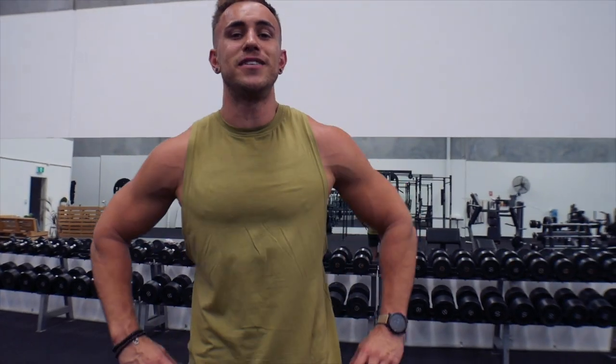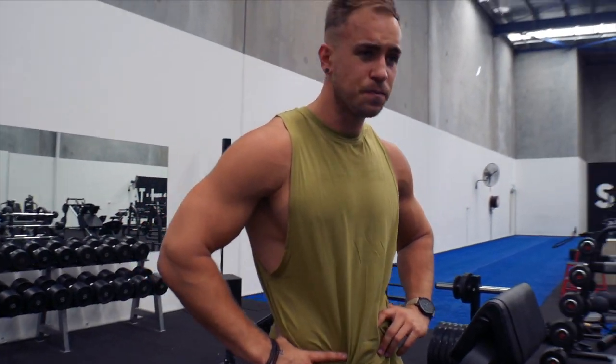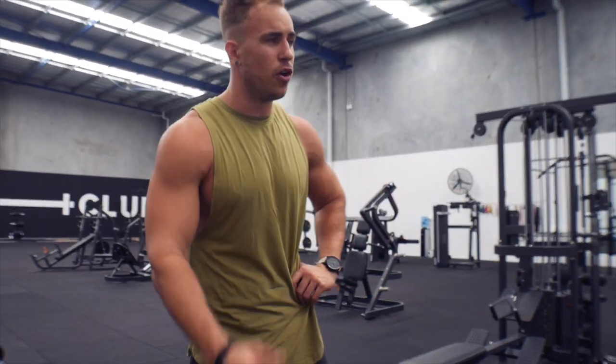We've got one more superset left. We're going to go into a cable tricep extension for 20 reps, and we're trying to get some volume in there for the triceps. And then we're going to go into 10 reps of the dumbbell hammer curl.